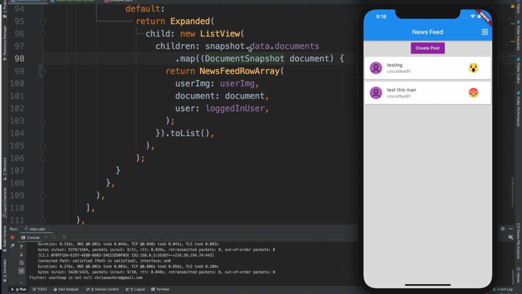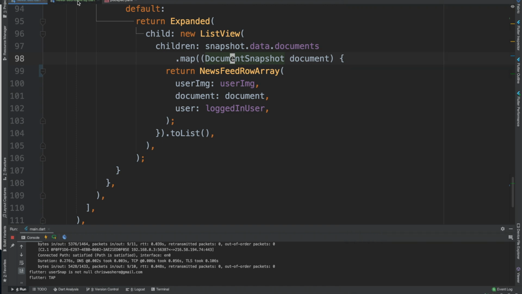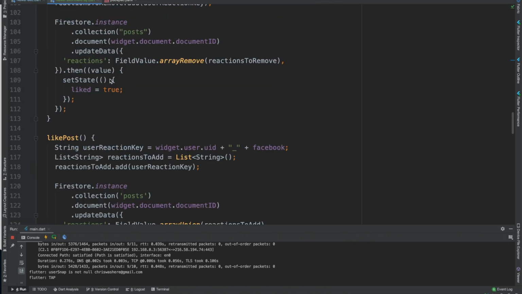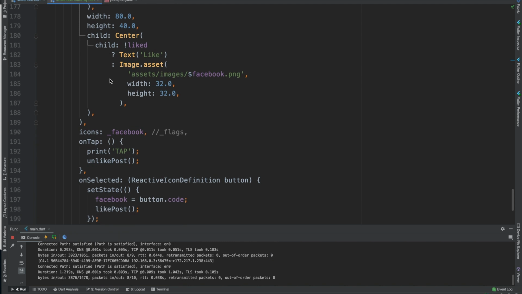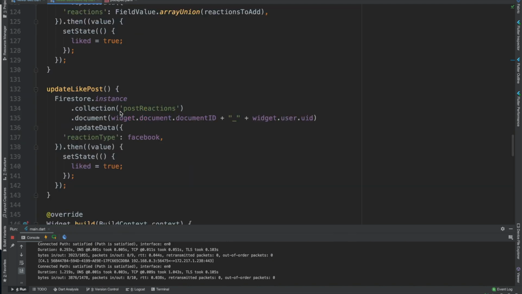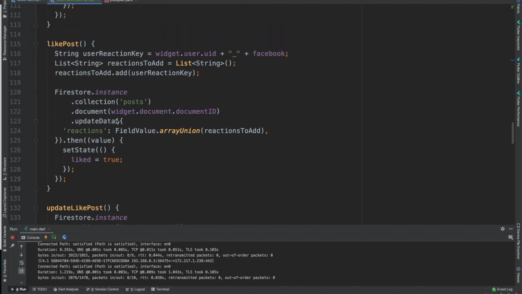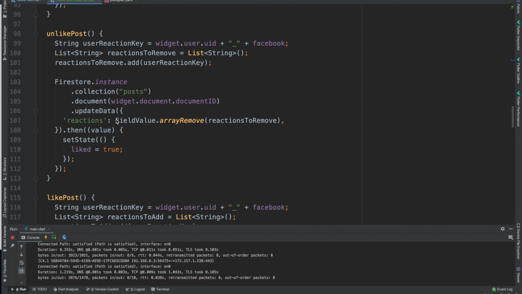Okay, so newsfeed array. Oh, I was messing with this earlier. Oh, we need to actually do the tap stuff. So in tap, wait, don't we have that on post? Yeah, we actually have that. I must have copied it and set it to true, so I did that last time.